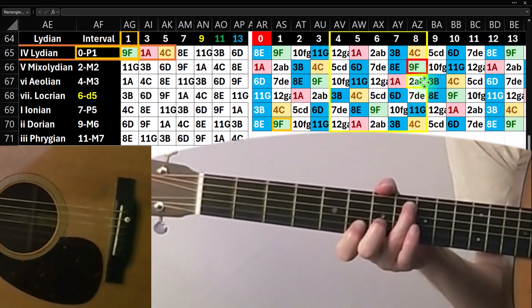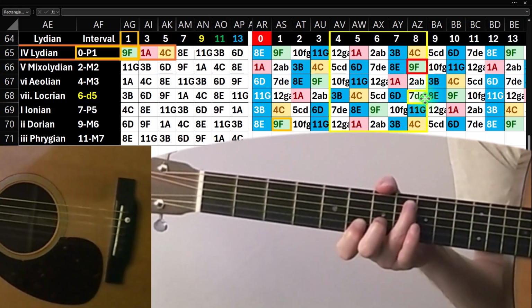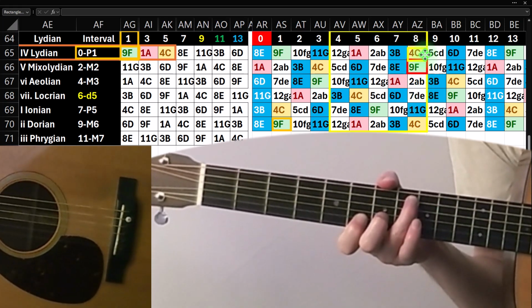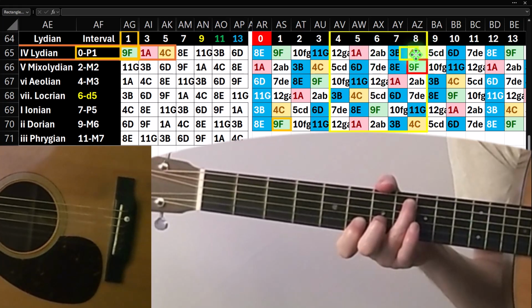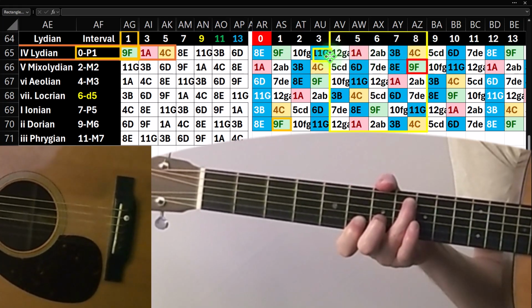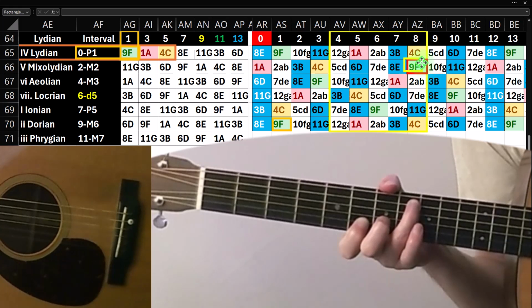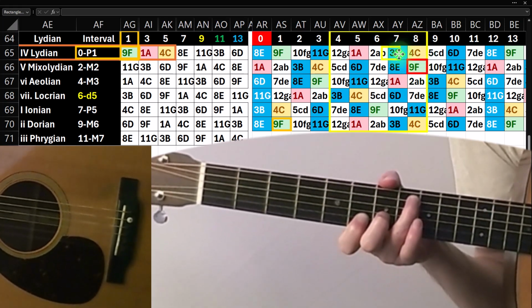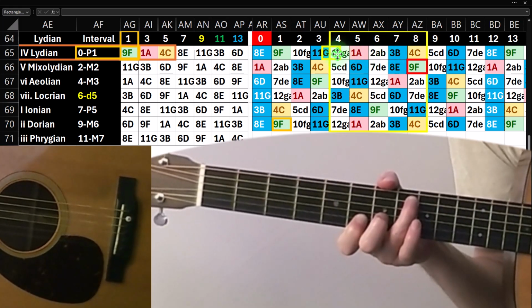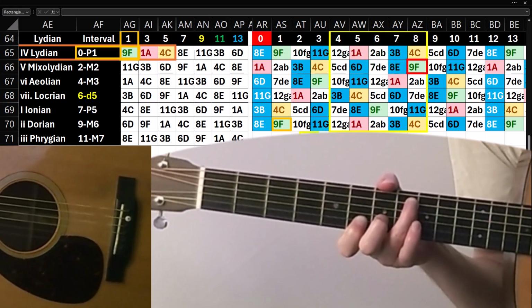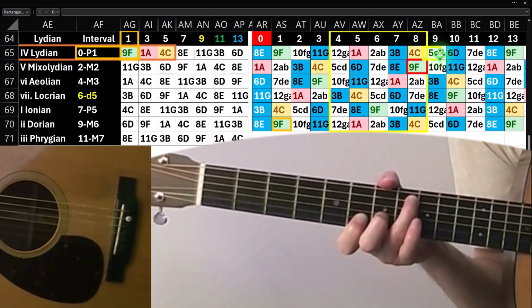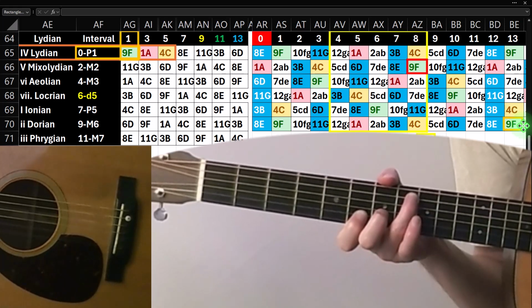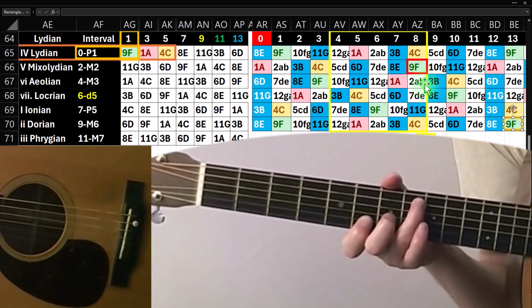If I go down 4, it's going to be 5, 10. Oh, I could find this the other way. Like I could go up and say 5, 6, 7, up to 12, or go the other way, 5, 4, 3, 2, 1, 0. It's actually better, a shorter distance this way. So there's going to be the octave.